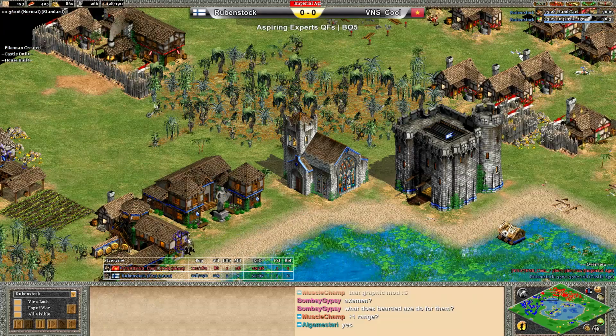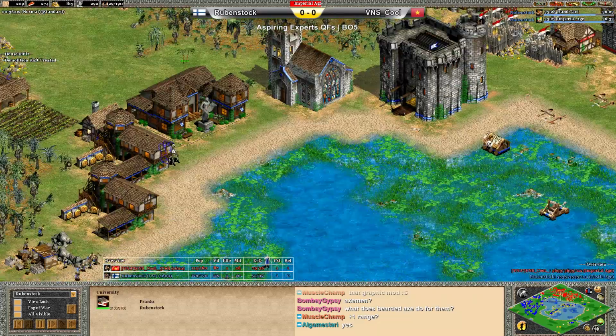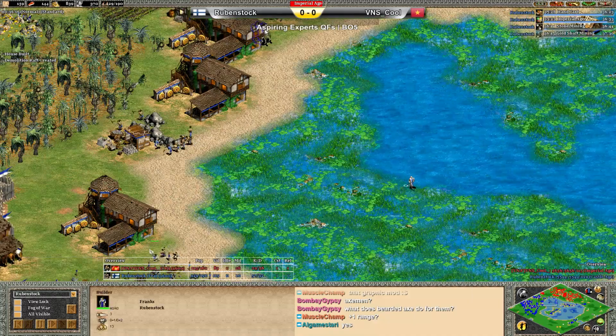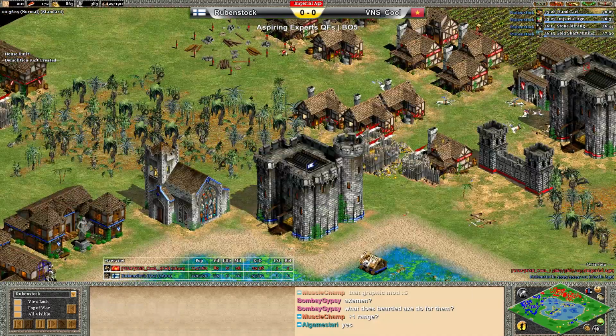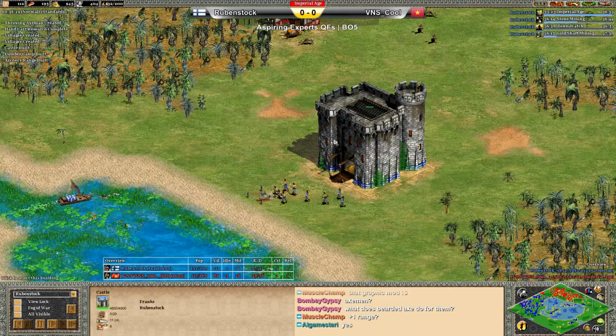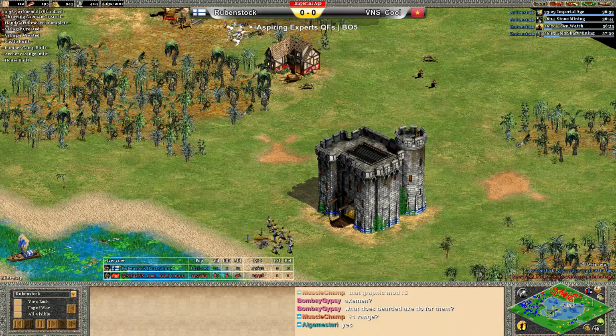And I think Halb would have been a perfectly fine option. Another reason I don't like this, I think you're going to be banking too many resources with hand cannons. You're going to have to wait another few minutes before your economy is good enough to make something now. What I do like from Rubenstock, though, is look at this map control. It's incredible.